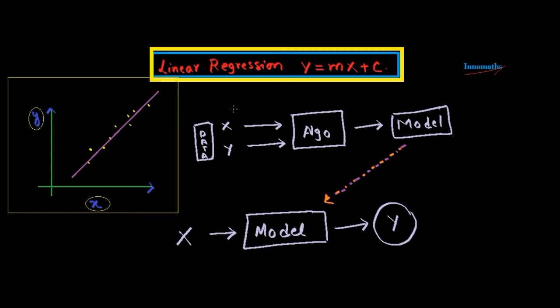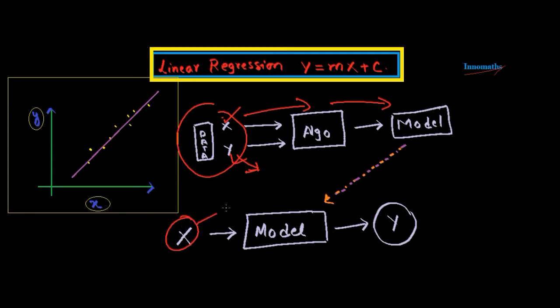As we have seen in our previous video, in order to train the linear regression, we'll require some data. Because this is a supervised machine learning algorithm, the data should have the independent variable and the dependent variable, or output or target variable. Now we'll create an algorithm that can generate a model which will be able to predict the values of y for each value of x. Okay, so let's get started.